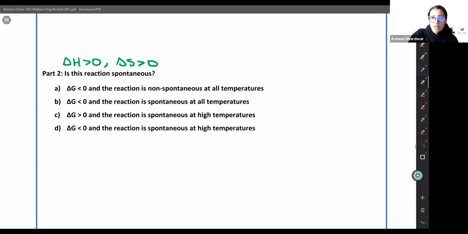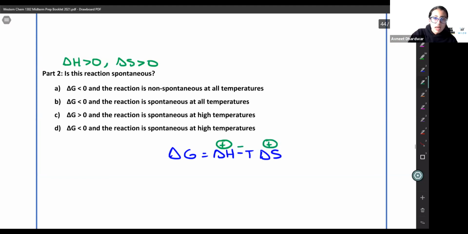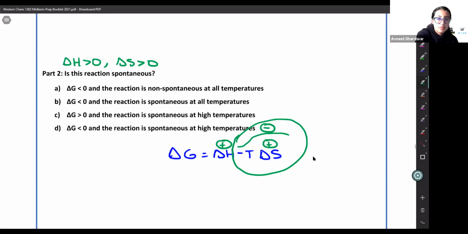So how do we figure this out again? We can do the trick I showed you just for understanding this equation. Here we have a delta H that's greater than 0, we're told, and the entropy that's also greater than 0. So the second half of the equation is negative or positive, do you think? So we have a positive with a negative sign, so overall it's negative. So if I want this to be spontaneous, I need this negative part to be very, very big so that it wins, and overall delta G will be negative.